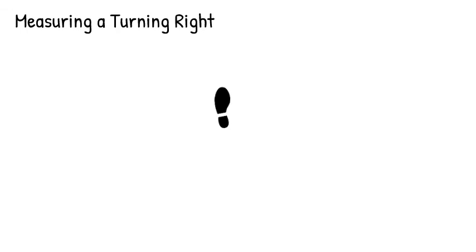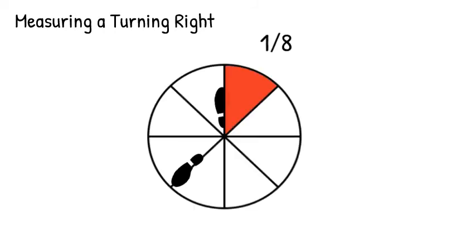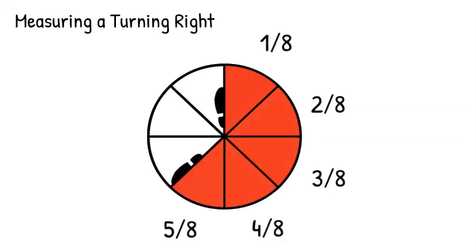Remember how I said we'd use those eighths to help us later on? Well, it's later on. Let's say you know where you ended up, and wanted to figure out the amount of turn. You could backtrack and count 1, 2, 3, 4, or 5/8.